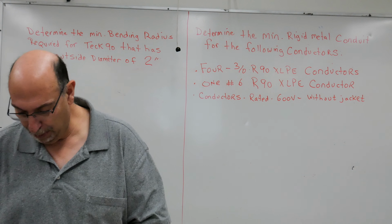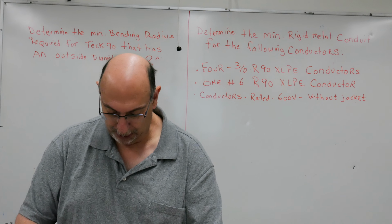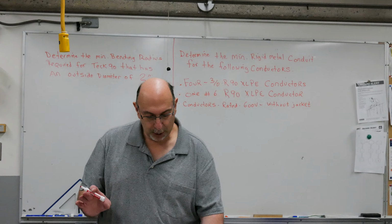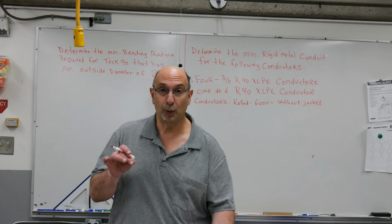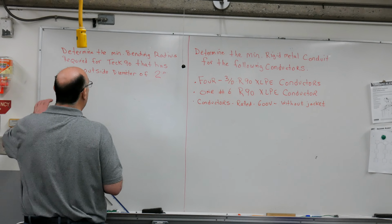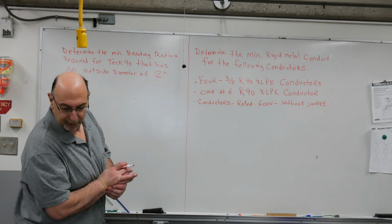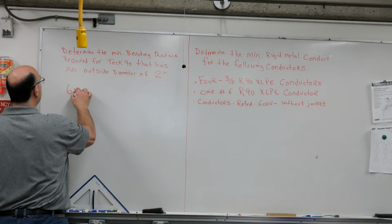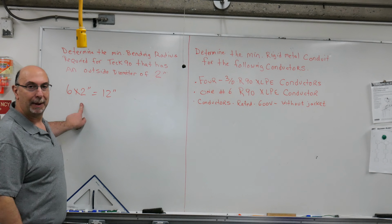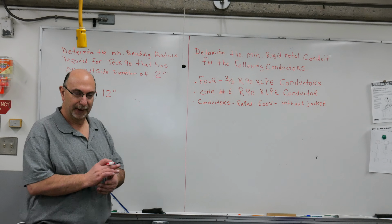But there's also Table 7 that can be looked at. Unfortunately, that just talks about conduit and tubing bending radius, so Table 7 would not apply in this situation. So if you wanted to determine the minimum bending radius of this, once again, it is 6 times the diameter. So 6 times 2 inches equals 12 inches. Therefore, the bending radius on that cable is 12 inches. Nothing tighter than that. All right? It is that easy.